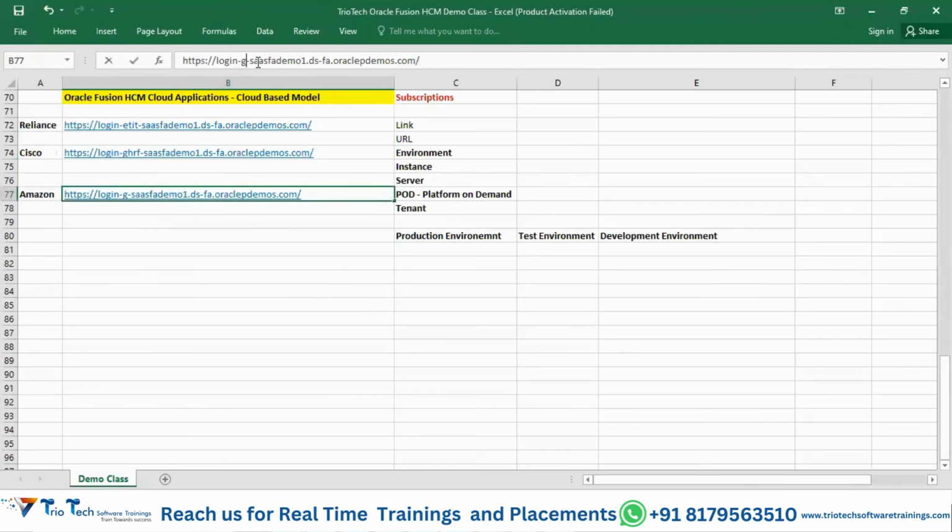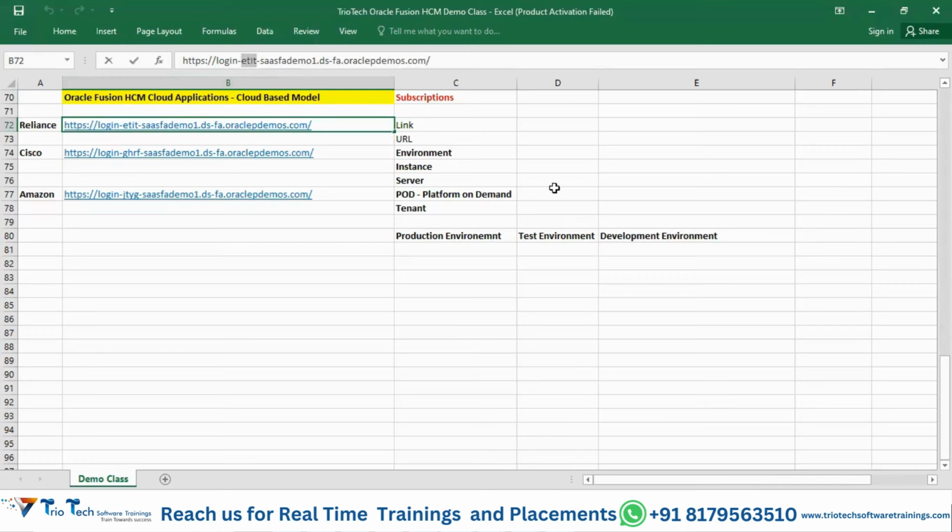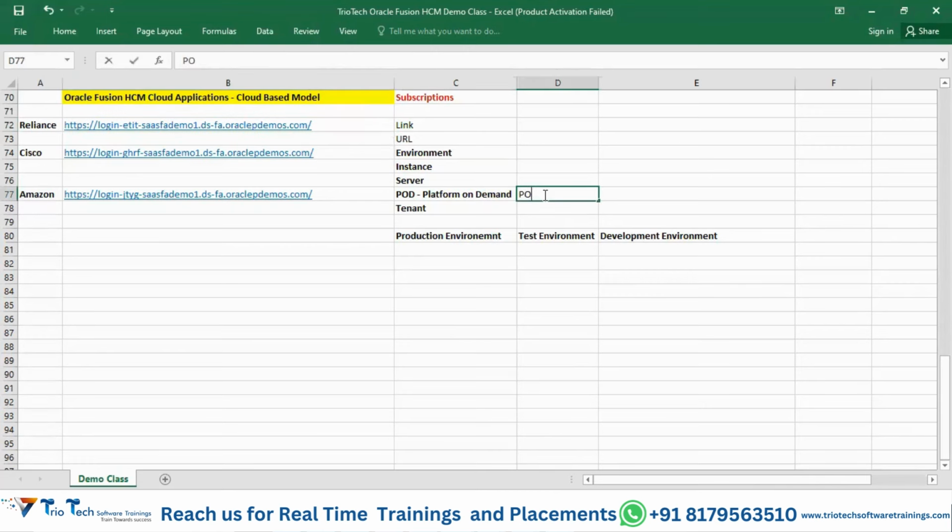Okay. So client to client, company to company, when Oracle sells the product, these four characters will be unique in the URL, team. These four characters in the application, we will call it the pod number.